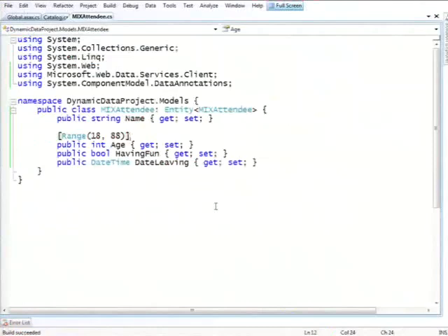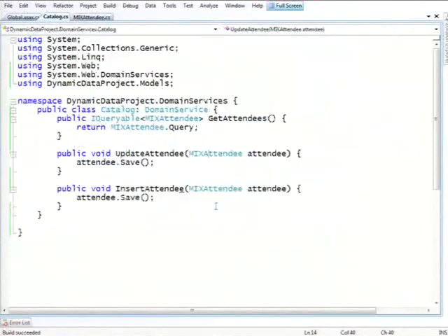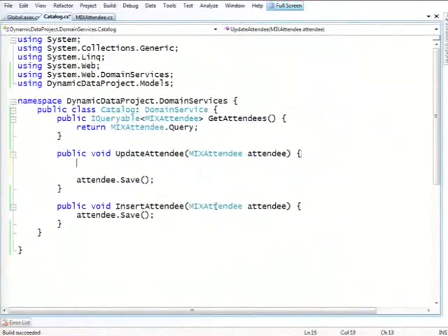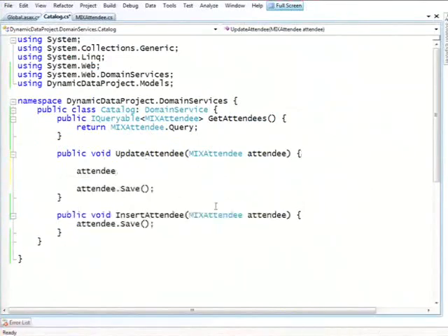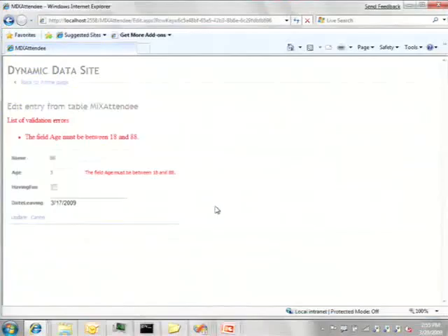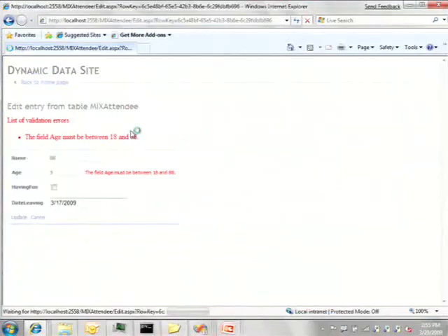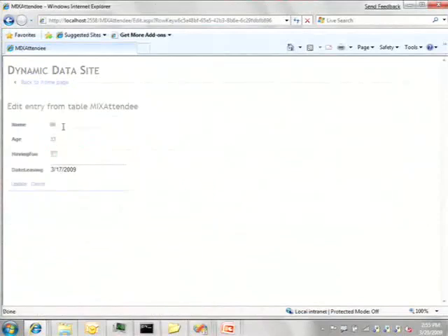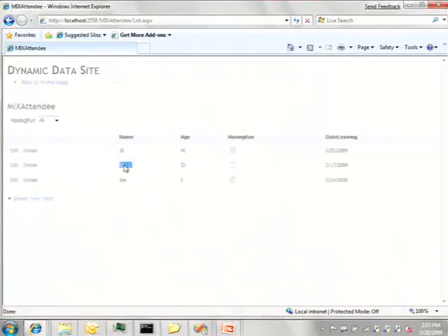Or to show more stuff in domain service, even though our implementation here is dead simple, you're absolutely not limited to that, of course, because you get this attendee here. You could totally say attendee.name equals attendee.name.toUpper. And this is the update method. Now, let's refresh here, and if I change, let's just put Bill 2 here. And sure enough, now we have the capitalized name.